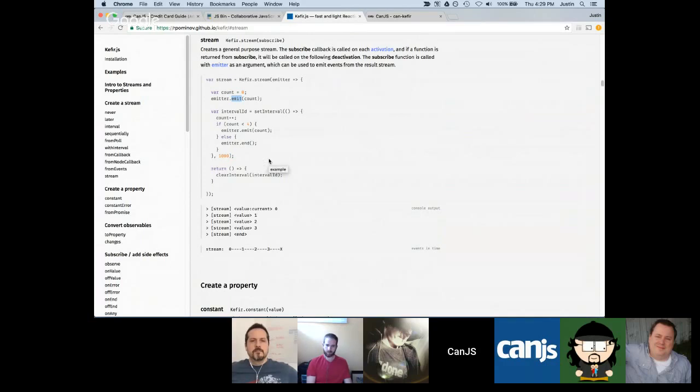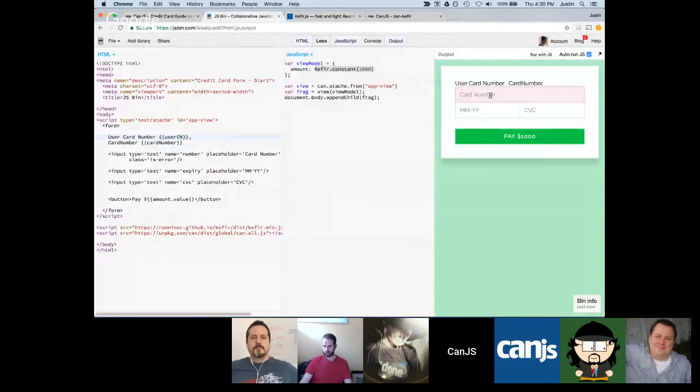Now, promises are like this, but promises, at least in jQuery, have deferreds. And deferreds are kind of a combination of promise and also the functions that do the resolve and the rejection. CanJS, because that's so convenient an object to pass around, and especially because what we're going to want to do is connect essentially a streaming sink. What I mean by that is we want to hook up whatever someone's typing here to being able to write to the emitter of a stream.